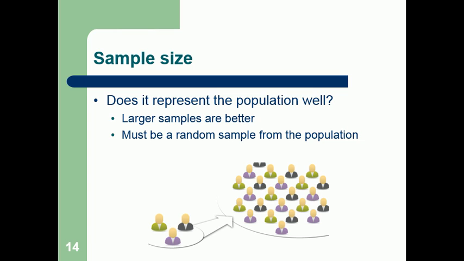So we need to be sure that we have a large enough sample size and that it is a random sample that you can generalize from the population. So this information is a good foundation in research methods, and now you can move on to the next 3 topics, which are on more specific types of research designs.